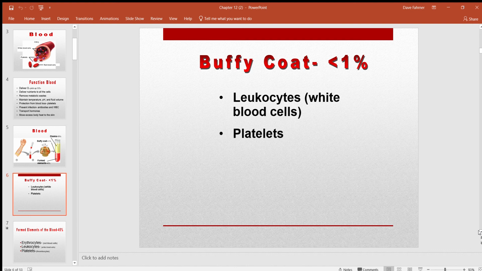Basically, like I said, the smallest component of all the blood would be the buffy coat, which would be that clear coat that would be between the bottom and the top, and that would be consisting of the white blood cells and the platelets. There are three basic kinds of blood cells, and of those three, two of them are located in that area, and they are in the lowest numbers, obviously.